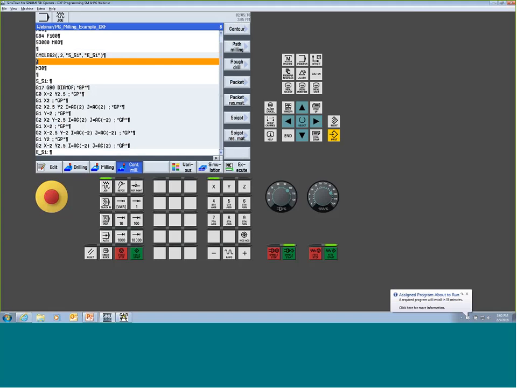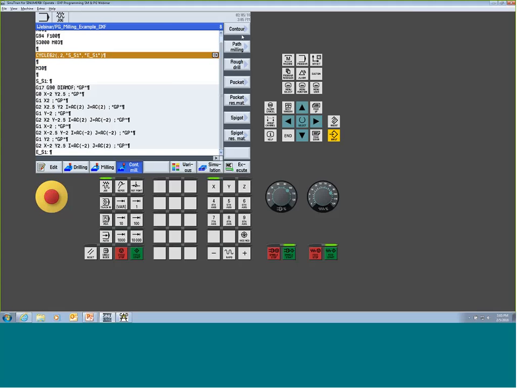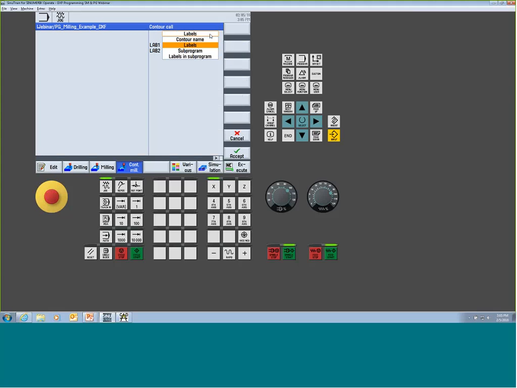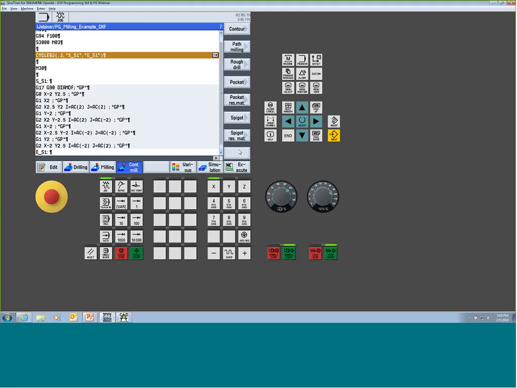So this is the exact same mechanism I would have normally used when G-code programming. The only difference is I have to remember to change this to some of our other methods of calling up shapes. I can also call up shapes from a subprogram. Like the way I did it first without the labels, I could just say that as a subprogram, and then call up the name of the program from here, or I could use unique labels inside of a subprogram. So there's a bunch of different ways to call this stuff up.